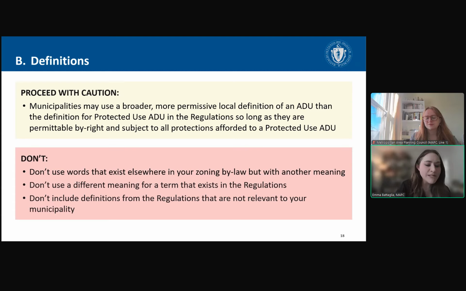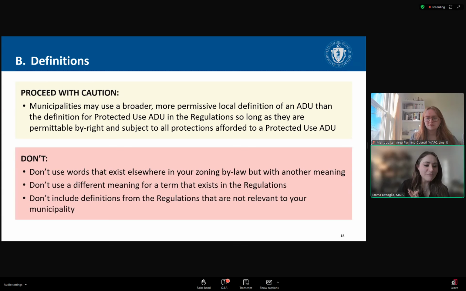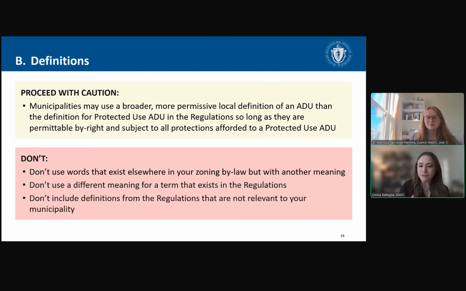For example, a municipality might already allow ADUs up to 1,200 square feet, and they want to continue allowing ADUs of that size. So the regulations allow a municipality to provide for more permissive regulations, as long as the ADUs are still permittable by right and are subject to all the same protections.